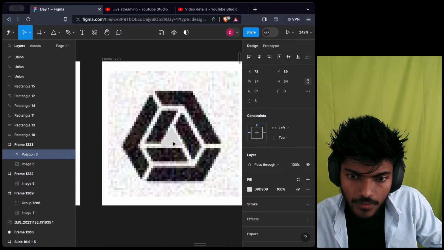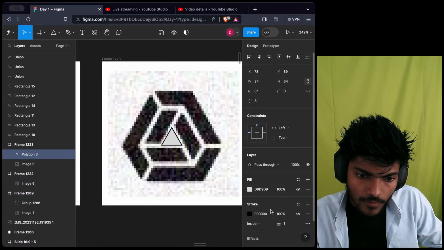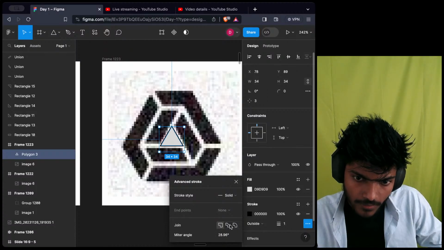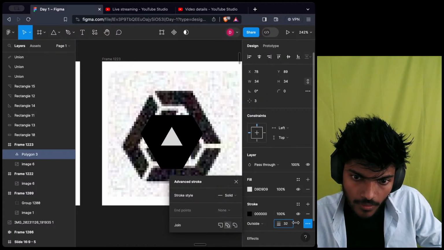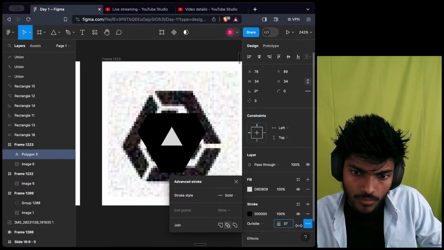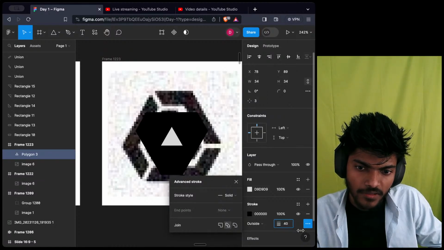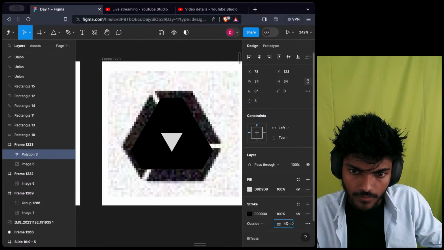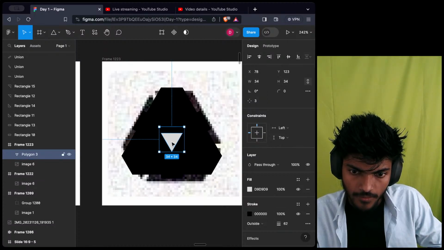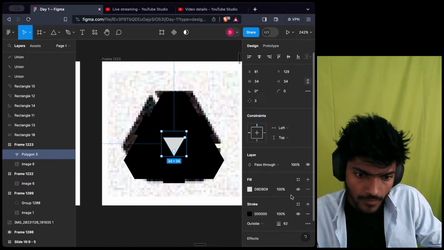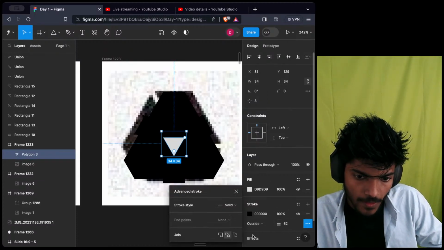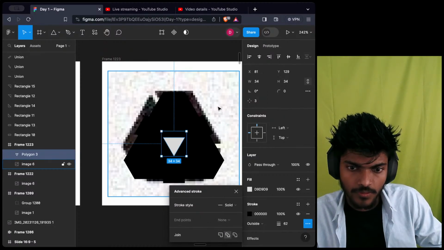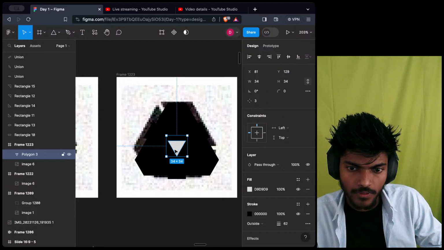This is the triangle stroke. I'll make it, and the angles I can make like this. Let's try to grow. Okay, I'm getting something, right? Let's rotate this. We are getting something, but I can't just change this value, so it will be a little difficult.